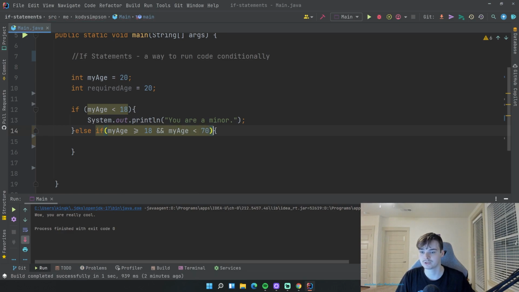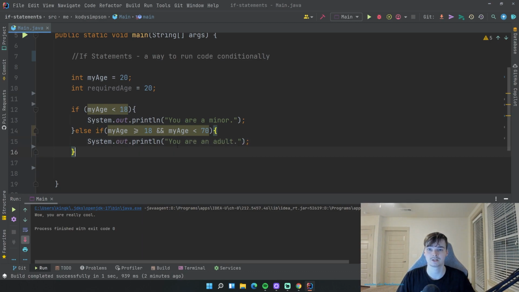So in this case, we have two conditions right here tied together to equal one condition. So this condition evaluates to true or false, this one evaluates to true or false, and the AND operator will spit out true or false depending on if they're both true. They have to both be true for this whole condition to be true, okay? So there we can just output you are an adult.